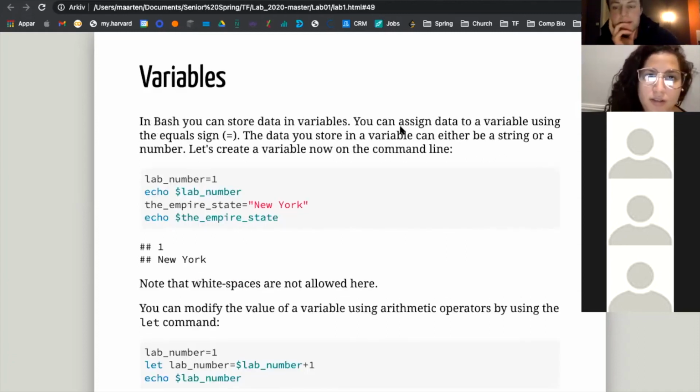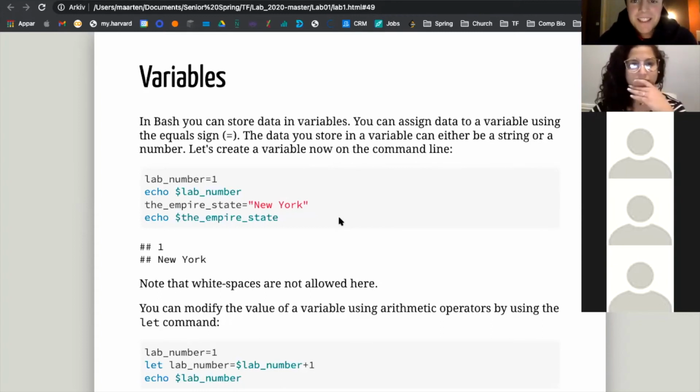In bash, is this on the terminal doing the bash commands? Yes, this is on the terminal. And if you're like, my terminal is bash, should I turn it back to shell? So are you saying maybe bash is not your default shell scripting language? Yeah, well, we need to address that a little later. I apologize if I didn't make that clear, but yeah, I'm not okay right now, but okay. I'll figure it out. No, we can help you with that, but we'll just do it after the lab.